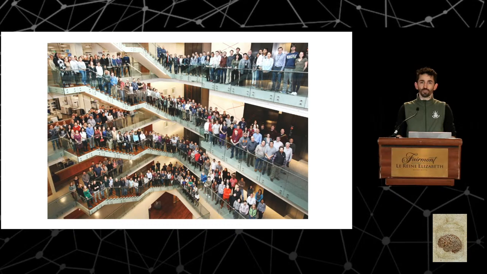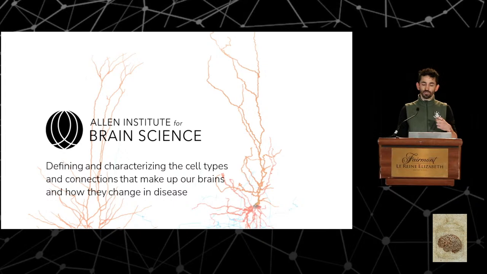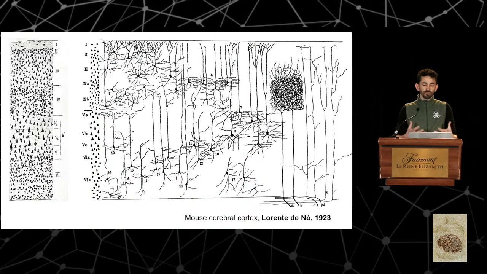I'm going to tell you about a project that we worked on for several years that asks, what is the relationship between cell types in the cortex and the behavior of individual synapses? This project is part of a much broader mission to define and characterize the cell types and connections that make up our brains. And there's been a whole lot of debate about what we actually mean when we say cell types. But my favorite explanation is that cell types are just a framework for understanding the brain. They're a way of taking our billions of neurons and reducing them down to a more manageable set of objects. Cell types are a simplified description of the brain that's built from the available biological data, that's all.